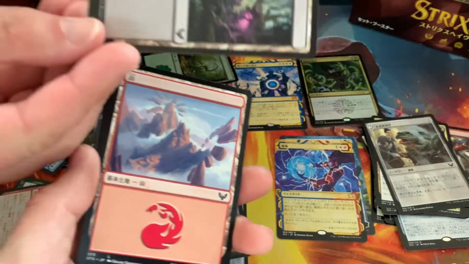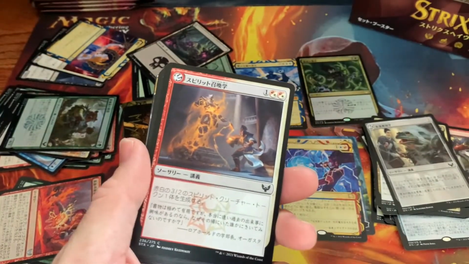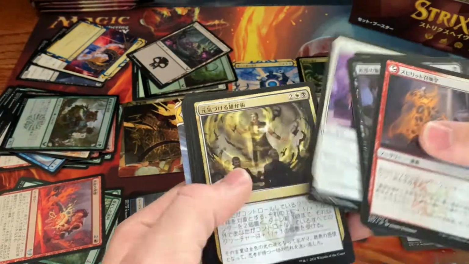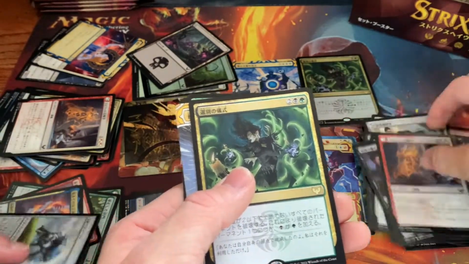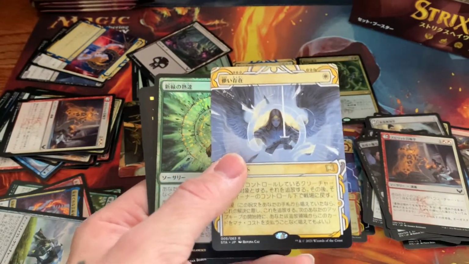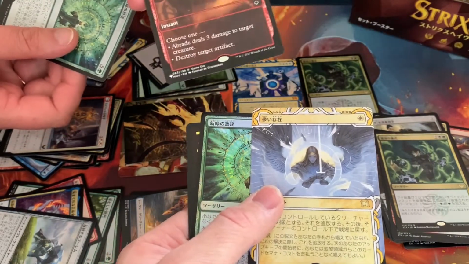I want to get as many foil lands as possible. Well, I got you one. These cards definitely do feel quite a bit different. They do. They feel thicker too. What did we get here? Uncommon. Uncommon. Got a lot of uncommon. Got a rare one. What does P stand for? Promo. That's interesting. I got a promo card, y'all.